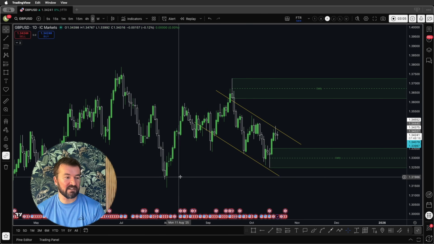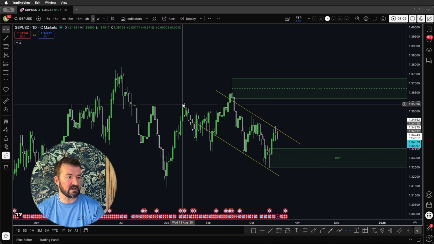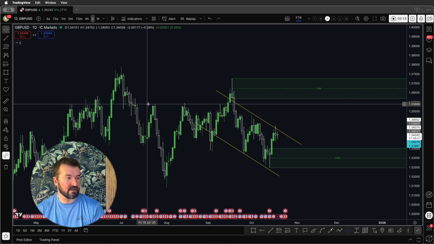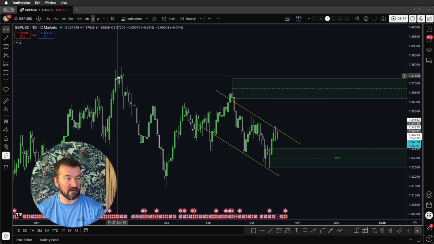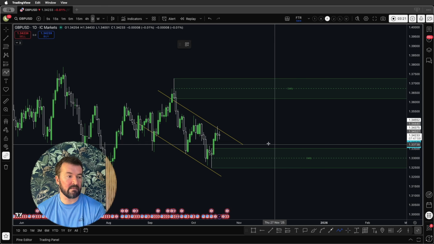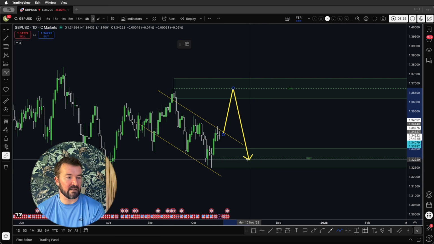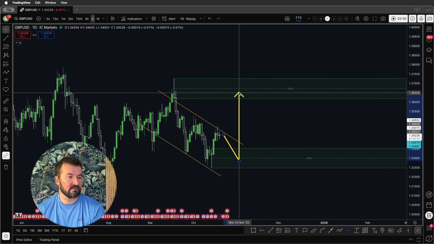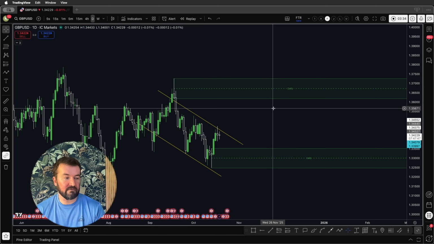And we've got the mitigation of this kind of built up condensed area, which means that there were a load of orders in here, which didn't ultimately cause the break above this area, but we did end up pushing higher again, even though it wasn't above here. So we could go either way, but what I would be imagining at this point is we're either going to go up to here and probably work our way down, or we're going to do the opposite and just come back down ourselves before we come up to here. I don't know where it's going to go first.